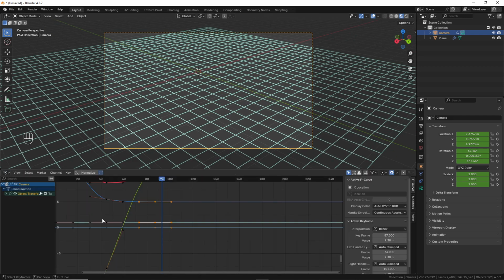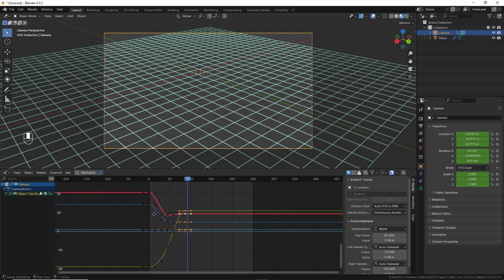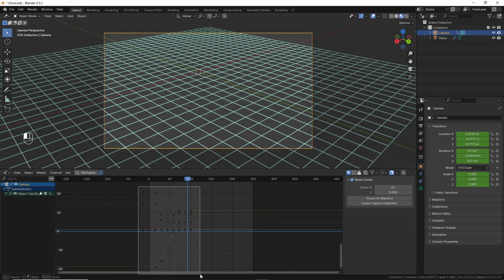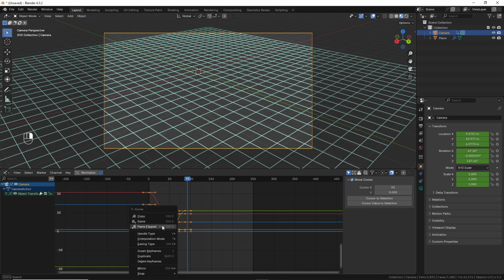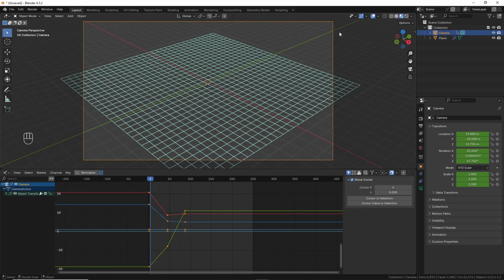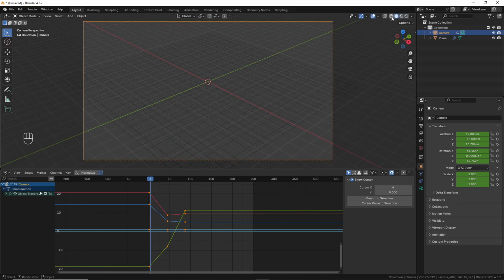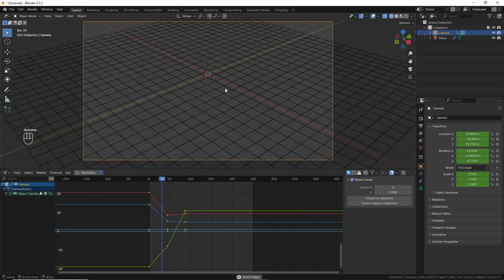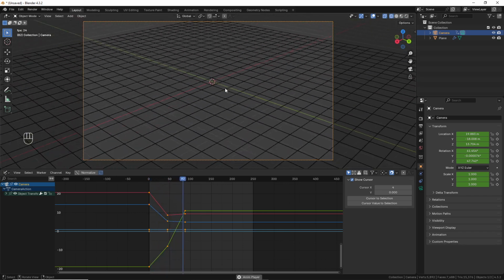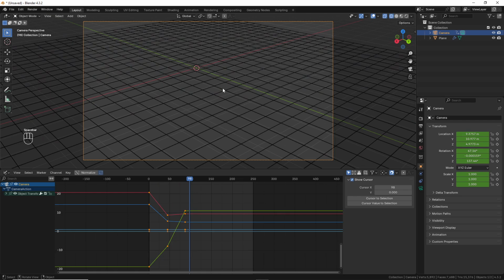So I'm going to go to the graph editor, and we see our nice smooth curves of those keyframes. I'm just going to grab those and right-click, interpolation mode, linear. That gets rid of the curves and will immediately change the animation. Let's look at it in wireframe mode, so you can start seeing it. There we go. So now it's got that clunky feel.